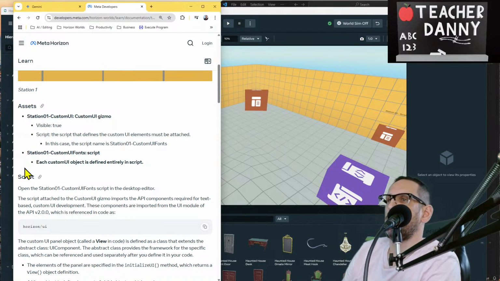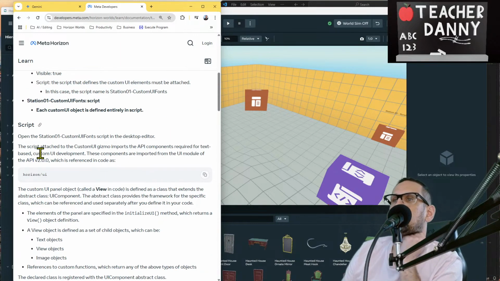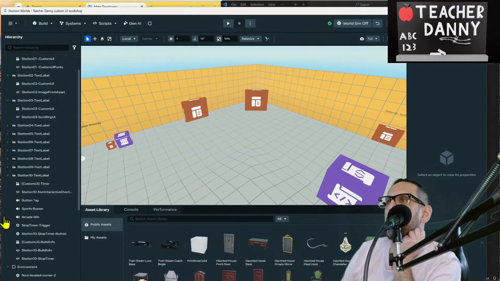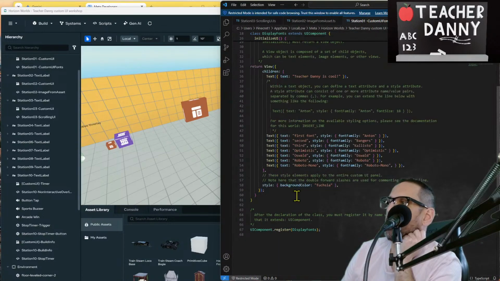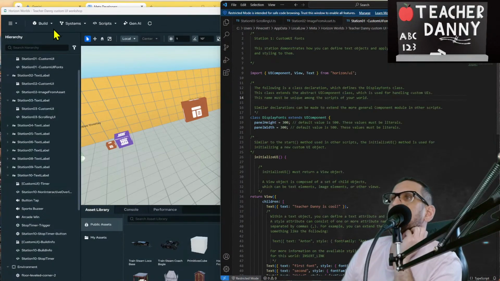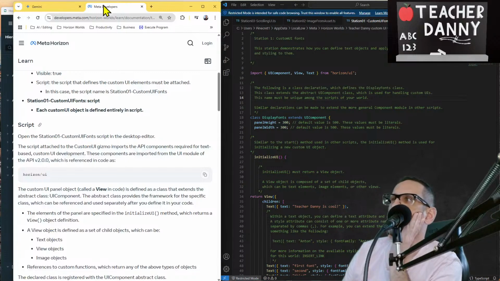All right, so station 1: each custom UI object is defined entirely in the script. Open the station 1 custom UI fonts script in the desktop editor, as we did right here. Really, it's not a lot of code, because that green doesn't even count. So we've got the script open.